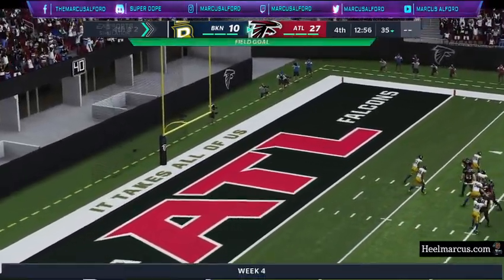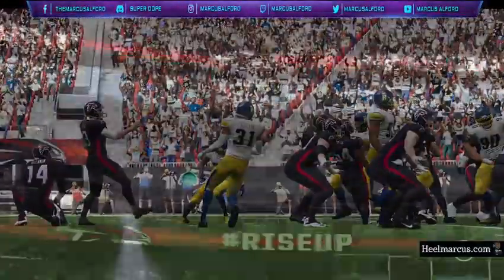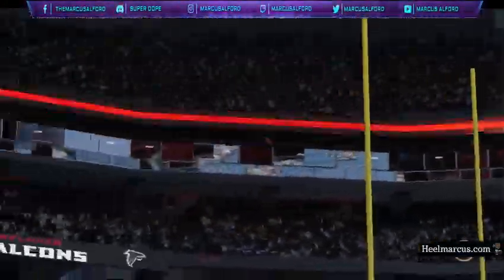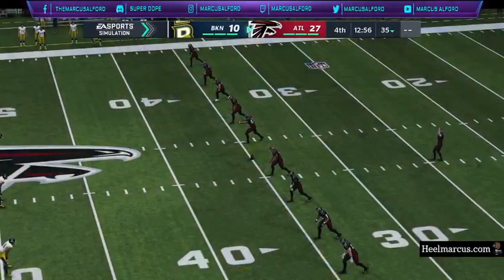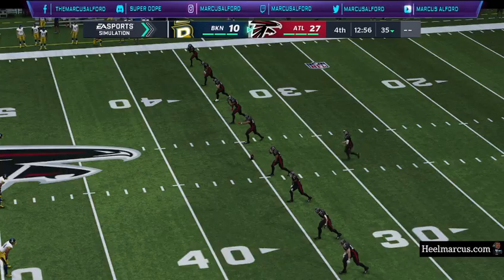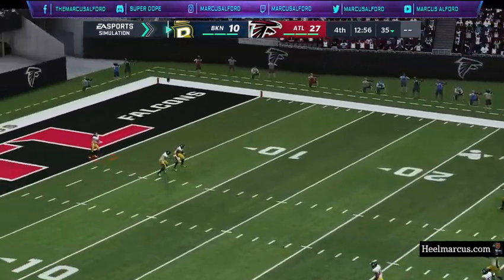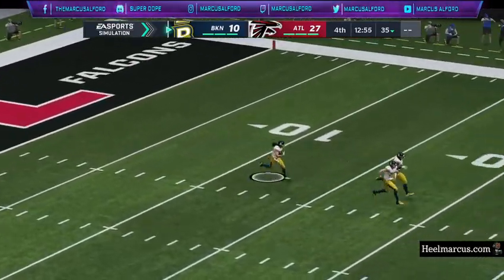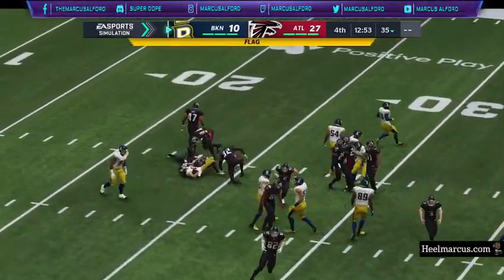Hopkins' kick is good. The kick is good. And that'll push the lead up to 17. Makes the score Falcons 27, Barons 10. So with that, you figure this game's pretty much out of reach at this point. Yeah, it's going to take a heck of a comeback to come from 3 scores down, but don't change that channel. Don't go away. Miracles can happen, and you want to be here in case it does.